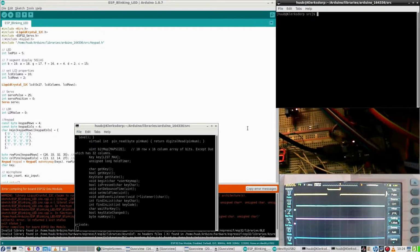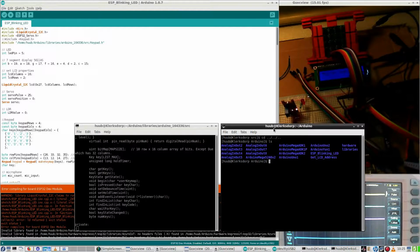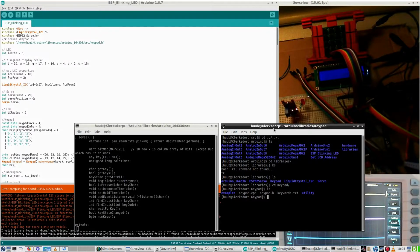Let's open a new window. Where I'm here, alright, Arduino, yeah. Then okay, yeah, I have to go to libraries. No. Typing too fast, making errors then. This is keypad.h. So now let's examine this one.